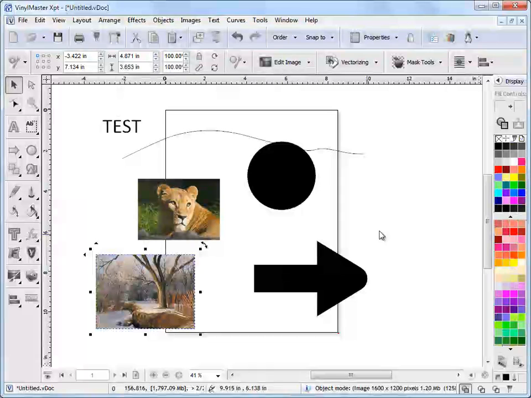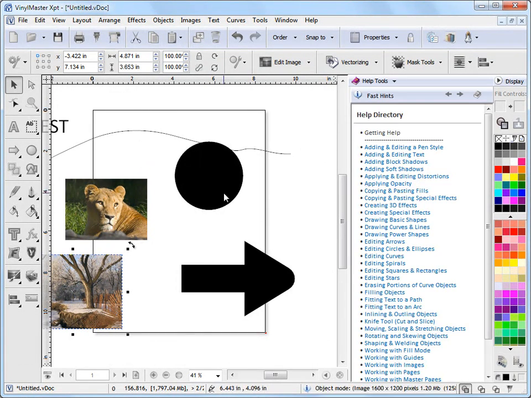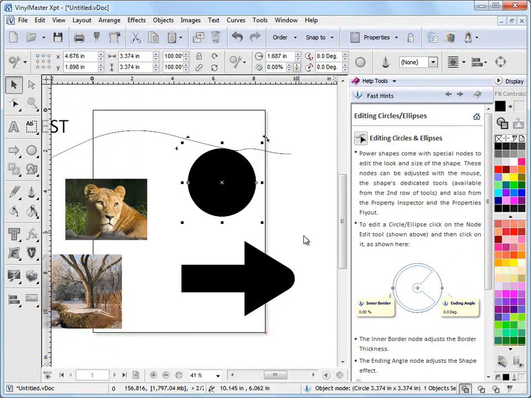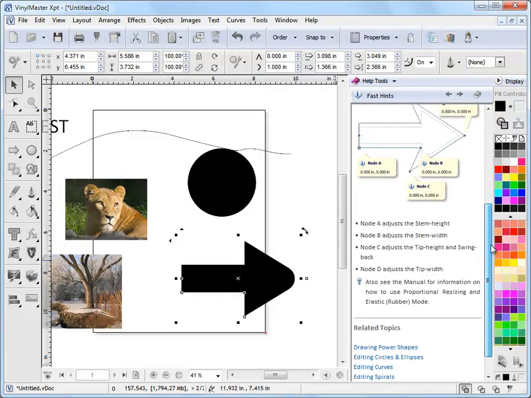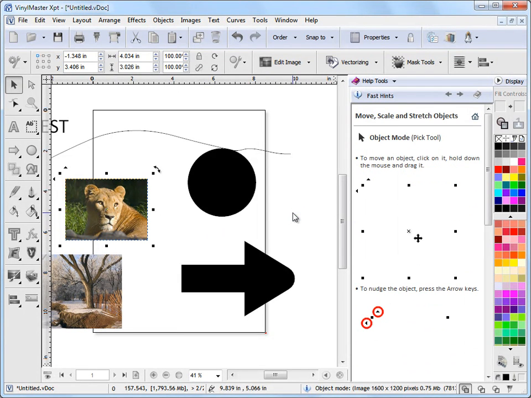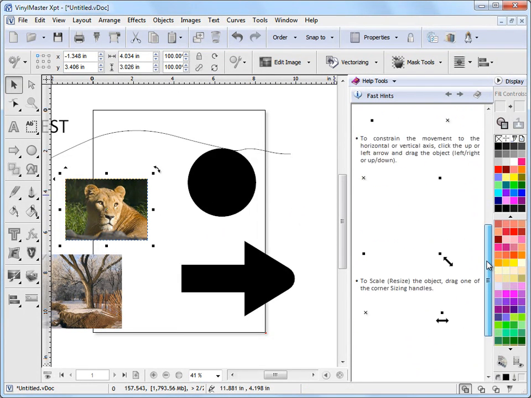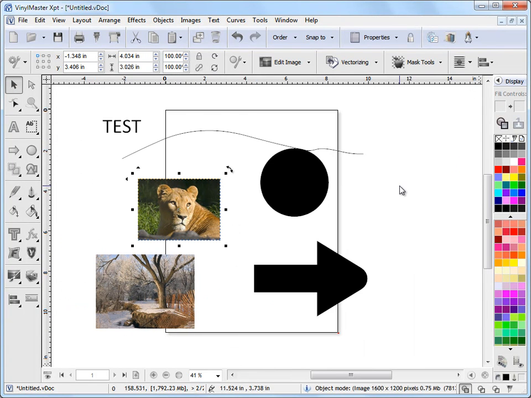But one thing you would be pleased to know is that there's actually dynamic help too with the fast hints, and I'll quickly show you those while we're here. I go to Help Tools here, and we select on an item as so, you can see it shows us information immediately about this particular item here under fast hints. So it's just important that you know that if you're in this particular mode, you can find out information about what you've got selected. For example, I've now got an arrow selected, so I see information about arrows and how they work. So if you ever get stuck, you've also got these fast hints on the side here. If I've got an object selected, it tells me information about an object, so on and so forth. But we'll just go back to the Object Manager for a moment. I'll put that away. I want to come back and explain those things a little bit better in a moment.